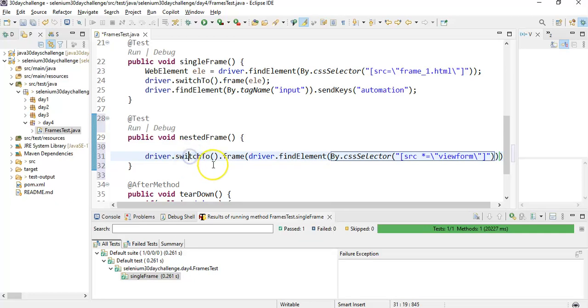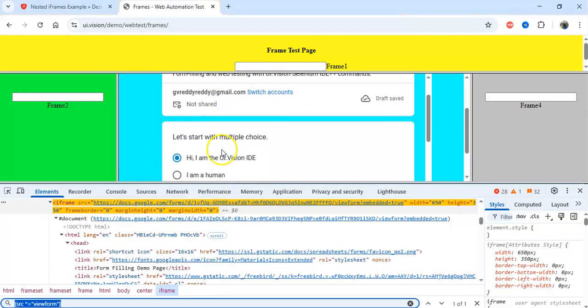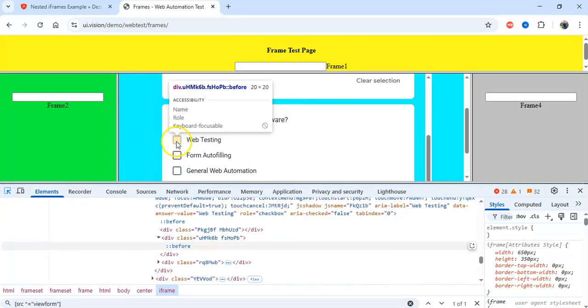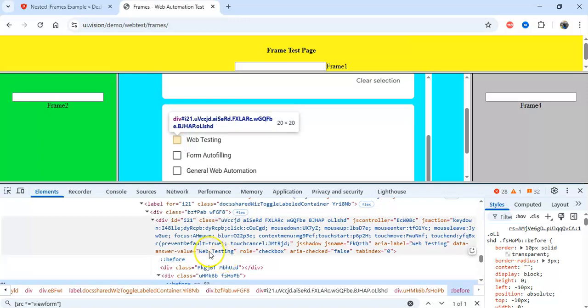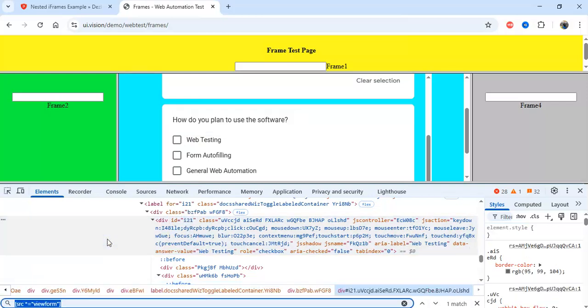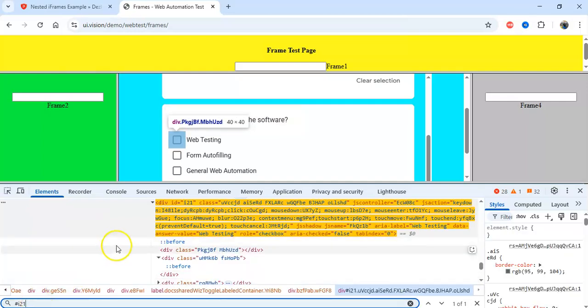Now we have switched to the element. Now driver.findElement, we have to click on that checkbox or radio button, anything is fine. We will see here a div, it has some id, div id 21. We'll see, are we able to identify it uniquely? Yes, we are able to identify uniquely, id 21.